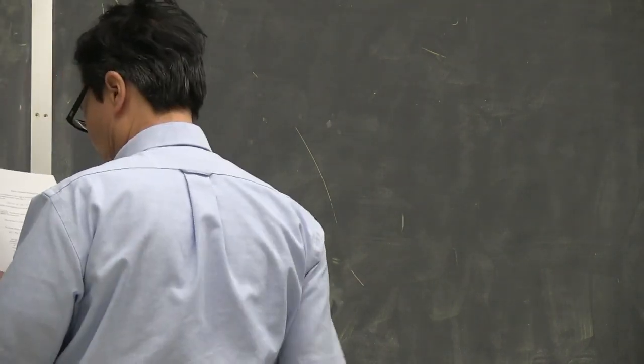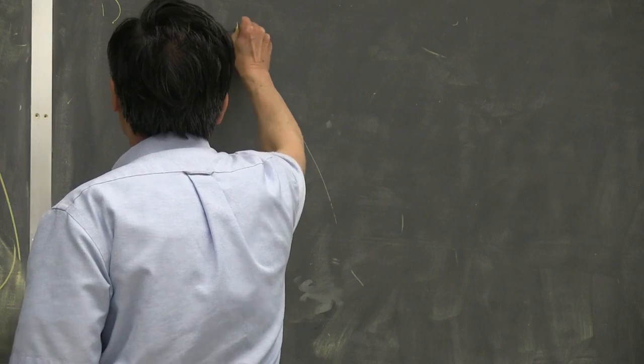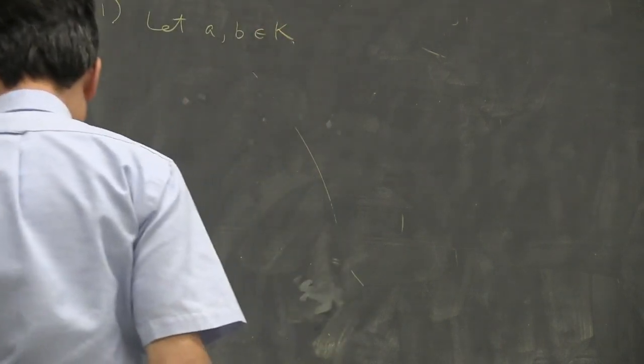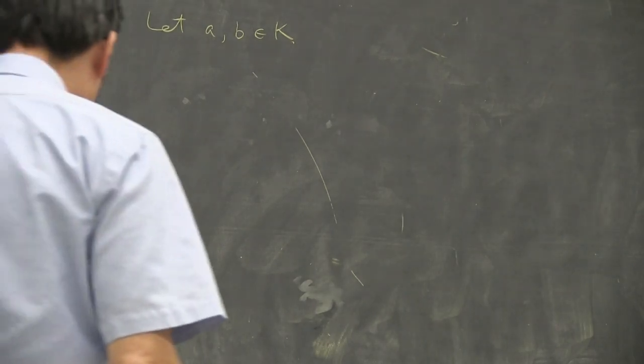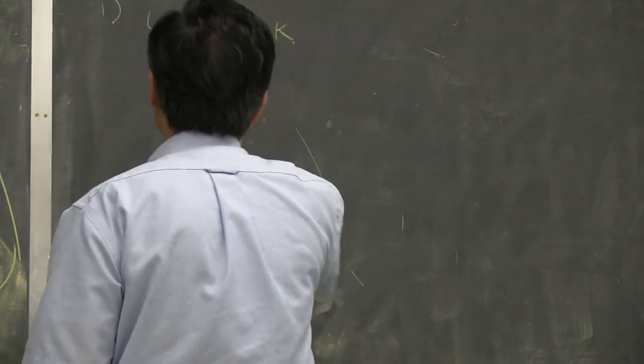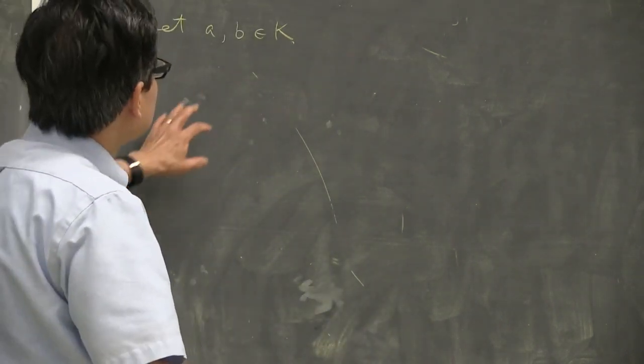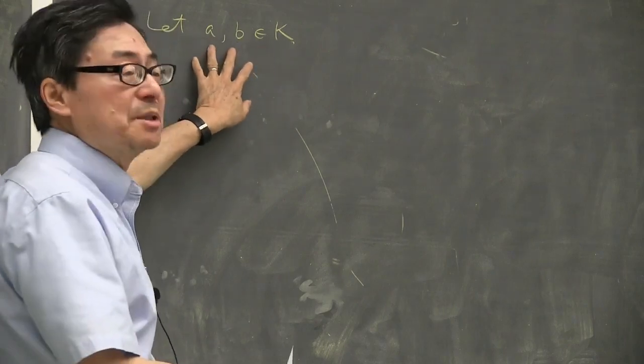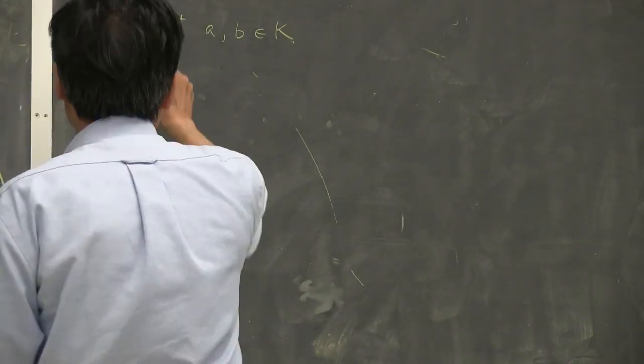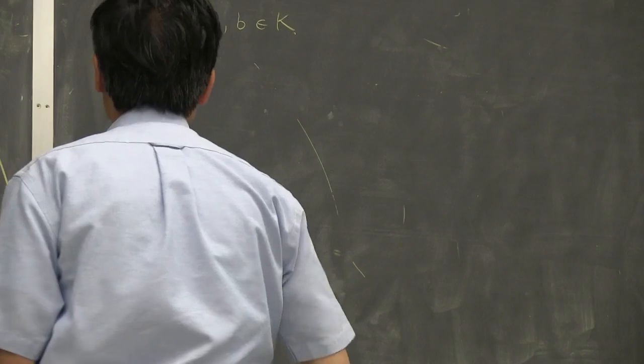Okay, so how do we go about proving that? We have to prove a number of things. First, we have to prove K is a normal subgroup. Prove the first part. Let A and B be two elements in the kernel. Well, first of all, let's prove it's a subgroup. What that means is that if A and B are in the kernel, then A times B must also be in the kernel. Okay? So let's see what f of A times B is.